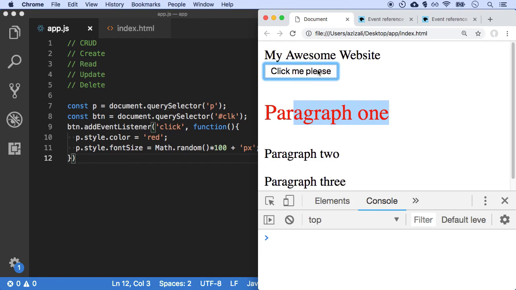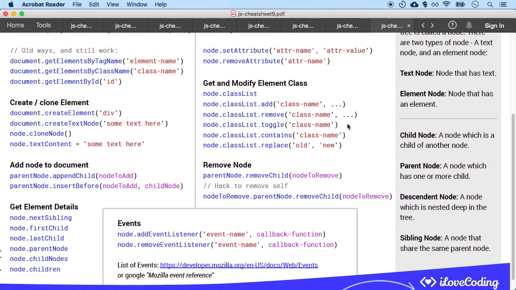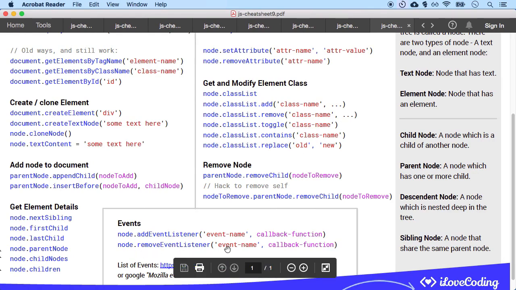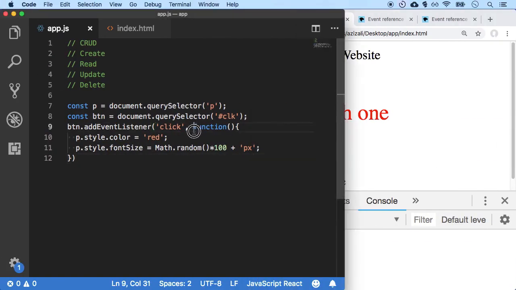There's a different font. Now, what if we want to remove the event listener, right? So we already added the event, but now we want to remove it. So the way to remove is we actually say node.removeEventListener, name of the event, and the name of the exact callback function we want to remove. So over here, since we have not named this particular callback function, it would be a good idea to actually name it.